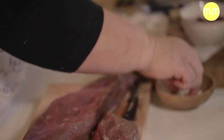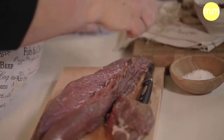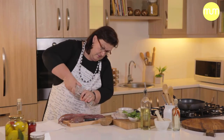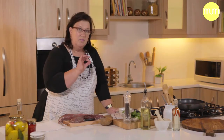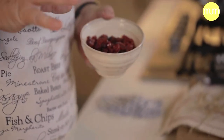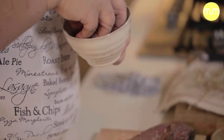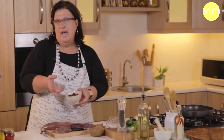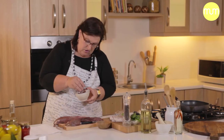Now I'm going to season it lightly, although your feta cheese has already got salt on, so just be gentle with the salt and some pepper. And then I'm going to stuff the fillet with feta cheese. Normally I would use sun-dried tomatoes with the feta, but for Christmas I took my cranberries and soaked them overnight in brandy, but you are more than welcome to use cranberry juice or apple juice if you don't want to use any alcohol. So they're nice and plump and soft.